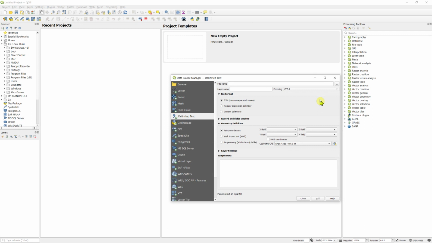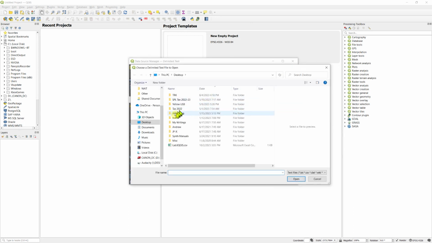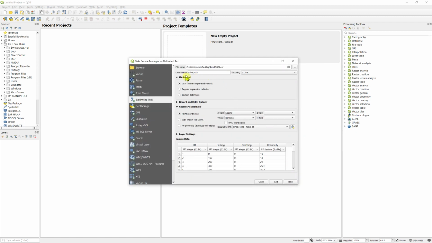This is where we're going to import our CSV file, and already QGIS is looking for a comma delimited text, basically an unformatted text file, which our CSV file will be. I'm just going to search my desktop for the file, and there I have it, Lab3 QGIS. Of course, this is my personal computer I'm recording on. There is the file that I brought in.